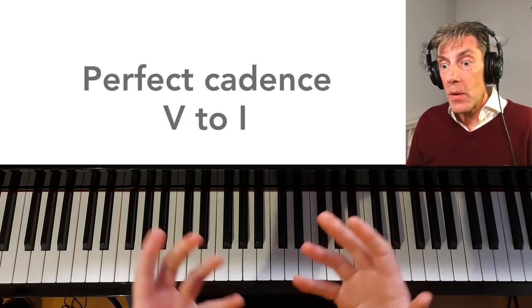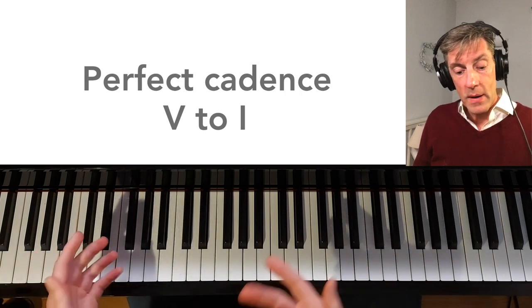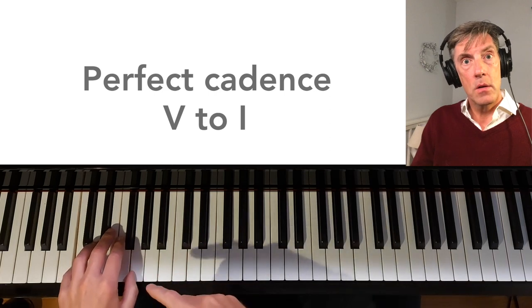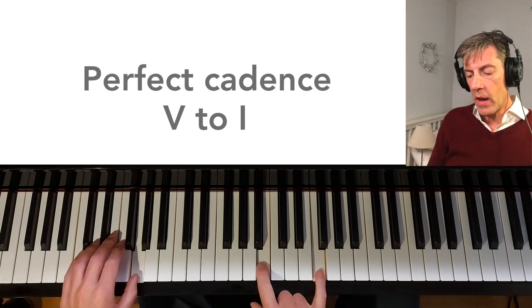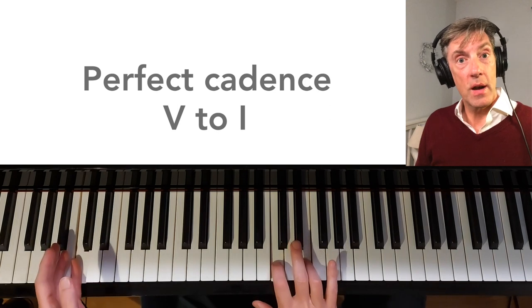This piece is littered with them. It's part of the jazz idiom. So, 5-1 in C major, chord 5, G to chord 1, C. Chord 5, let's put the 3rd and the 7th in, and notice how they will naturally do that.